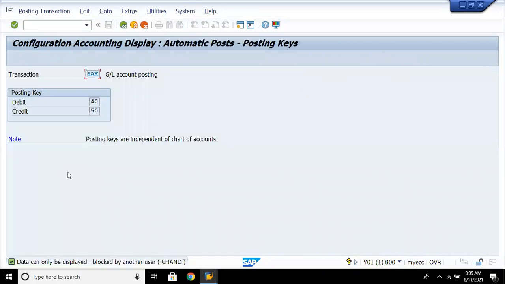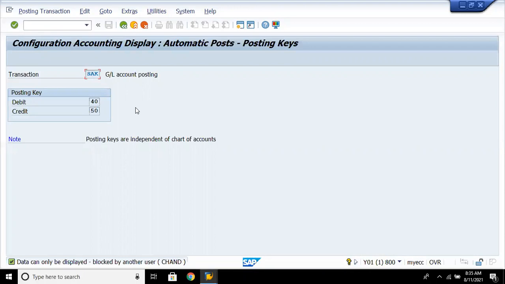The path is the same till GL account postings, enjoy transactions. Click on IMG activity. Here we can see the transactions. We know very well that SAP works with transactions. Whatever transactions we are doing are displayed here, and this is all about your standard transaction. SAK is the standard transaction for your GL account postings.